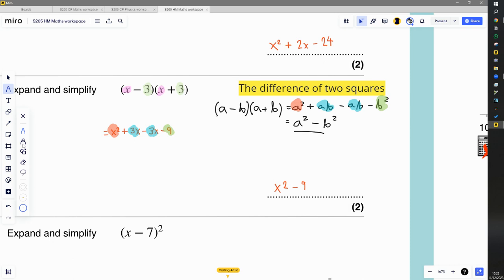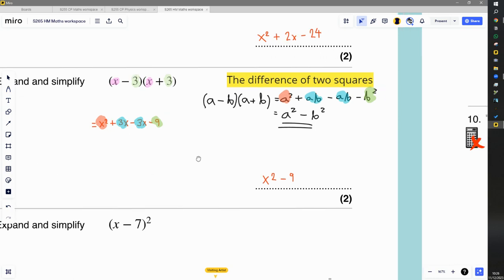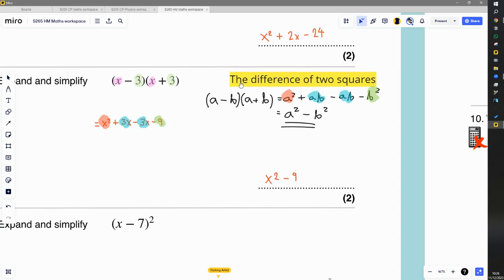This is why it's called the difference of two squares. When we're working out the difference of two numbers, we minus them. And these are square numbers, and so that's why we call them difference of two squares. It's a clever tool which you can use to solve more complicated equations. But for now, we'll just be familiar with it. And when you get really good at this, you can start to skip all of that because you'll know straight away, oh, it's going to be x squared minus 9.